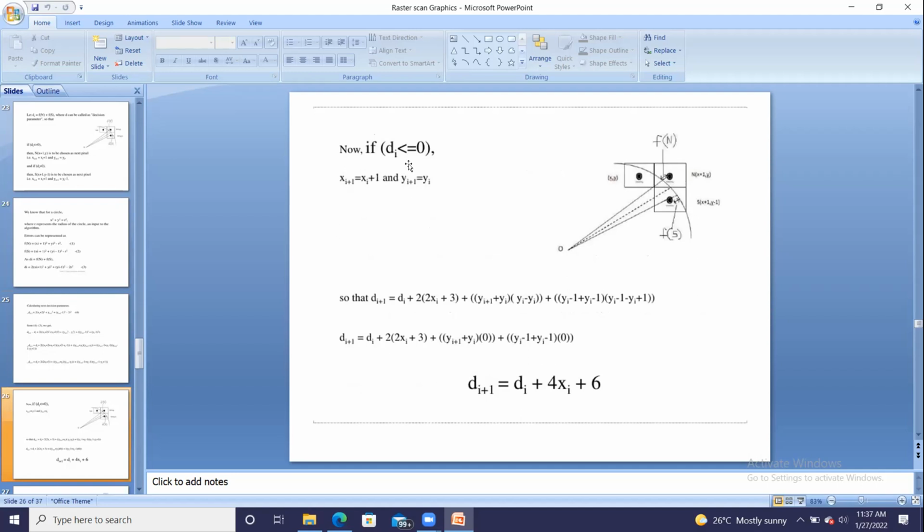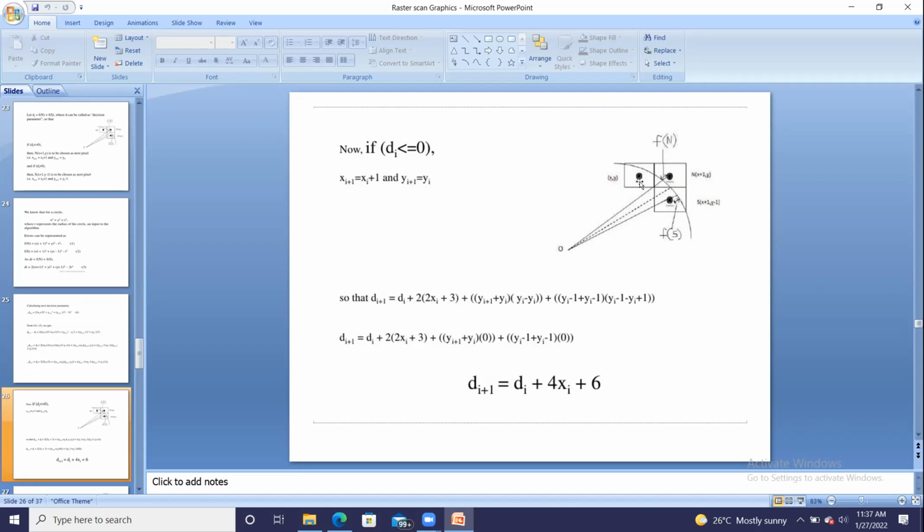So by putting these things in DI plus 1, I will be getting the expression as DI plus 4xi plus 6. So that is the expression I am getting if I want to get the next pixel from DI. So DI is the current pixel and DI plus 1 is your next pixel. If DI is less than 0, the next DI is this.